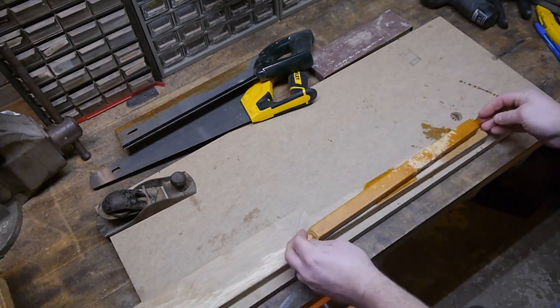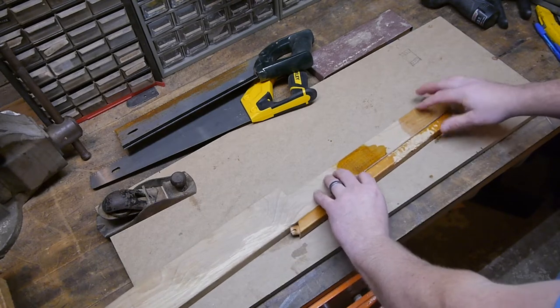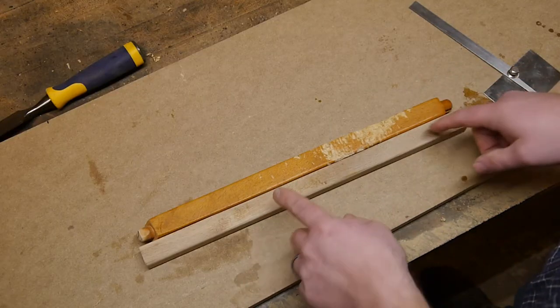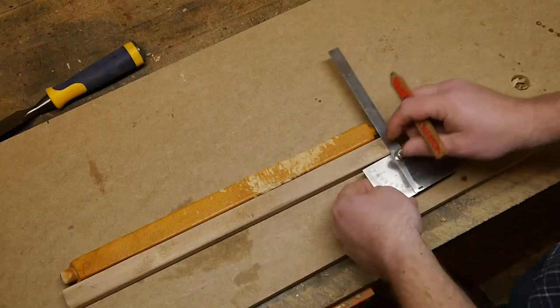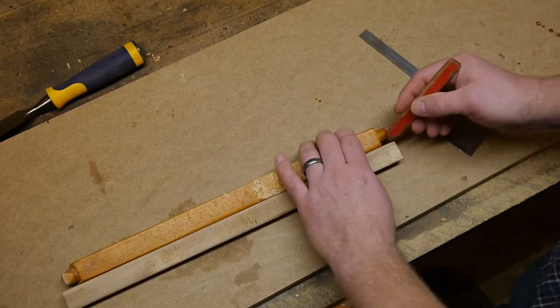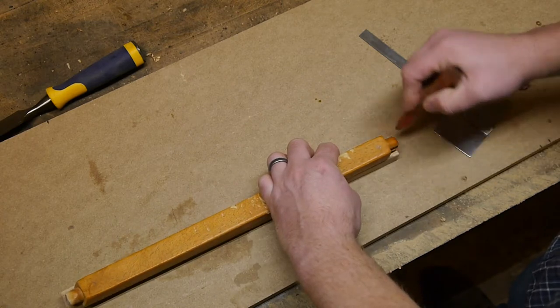So, for starters, all I'm going to do is lay this on here. And it looks like if I lay it on there like that, it's awfully close to the thickness I need already. So we've cut out the stock. It's roughly the same length and size as the one we need to replace. We'll use this to grab the angles that we need for all of our compound cuts. And maybe we'll put this over the top of it like that, kind of get an idea of roughly where it should be.